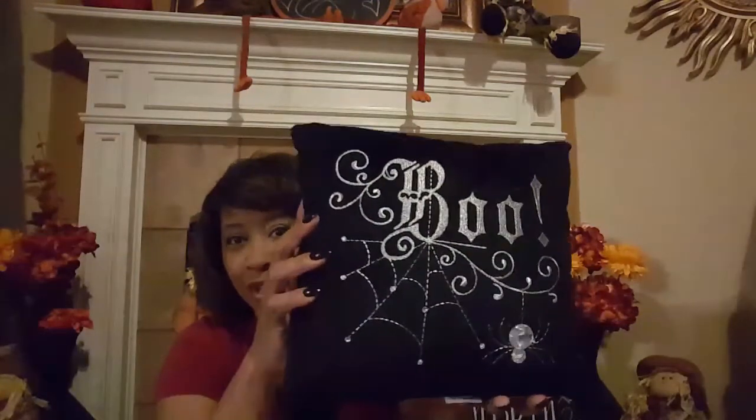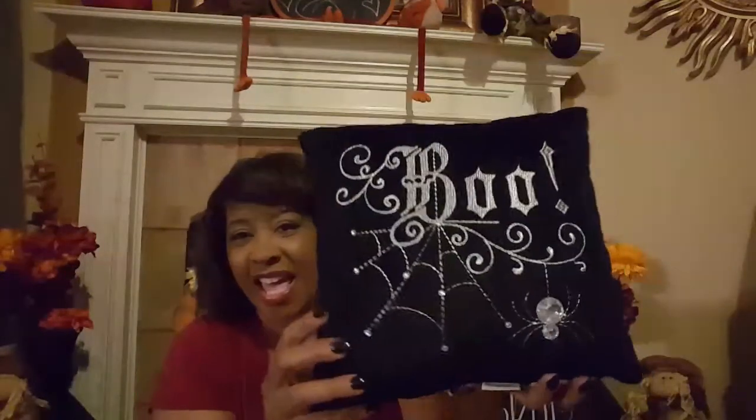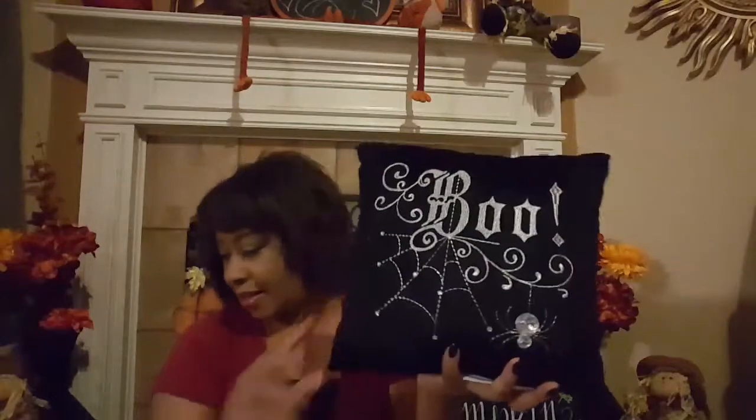So there's a couple of things that I wanted to purchase. Eventually it'll go to 90%, but I did want to buy these two boot pillows. It has a little bling here for my bling sisters, and it's a smaller pillow, but it was regular $19.99, $20, so 75% off, so I got it for $5. And I purchased two of them.